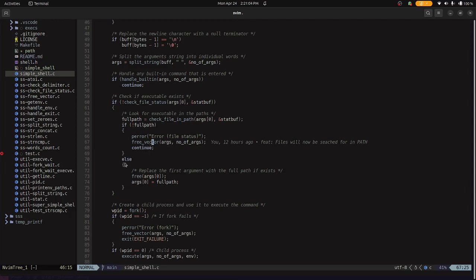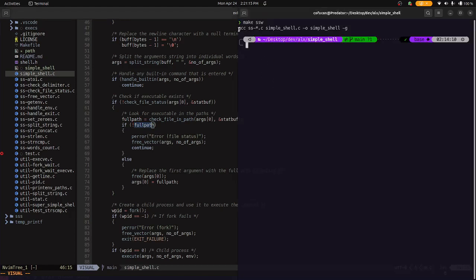But if the path exists, that's what else means. Else means if you look for the file and you actually find the file, what I want to do now is this. Remember, I have a vector that has split all this into individual words. Now, if GCC is not in my current folder, but is in one of the paths, for example /bin/home/something/gcc, and I've returned that folder, I need to replace this first argument, this first vector element, this gcc, with the full path.